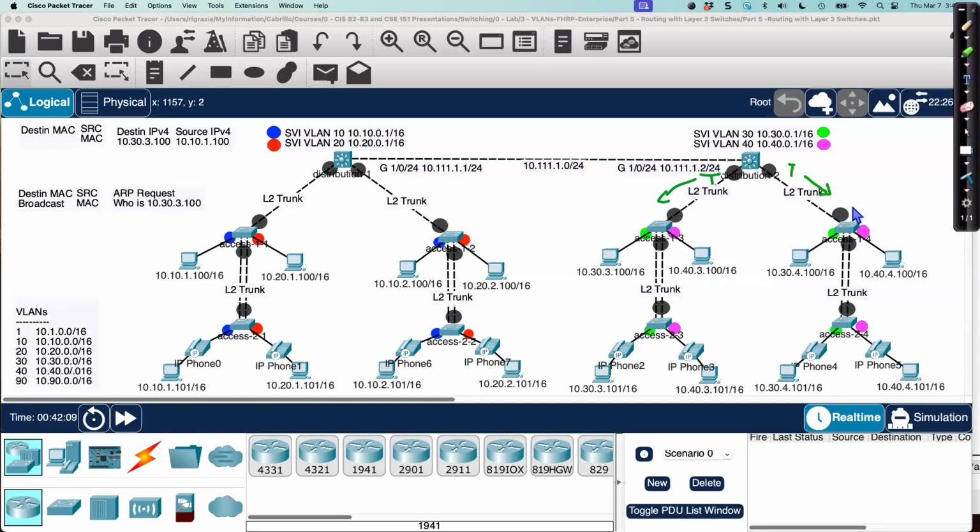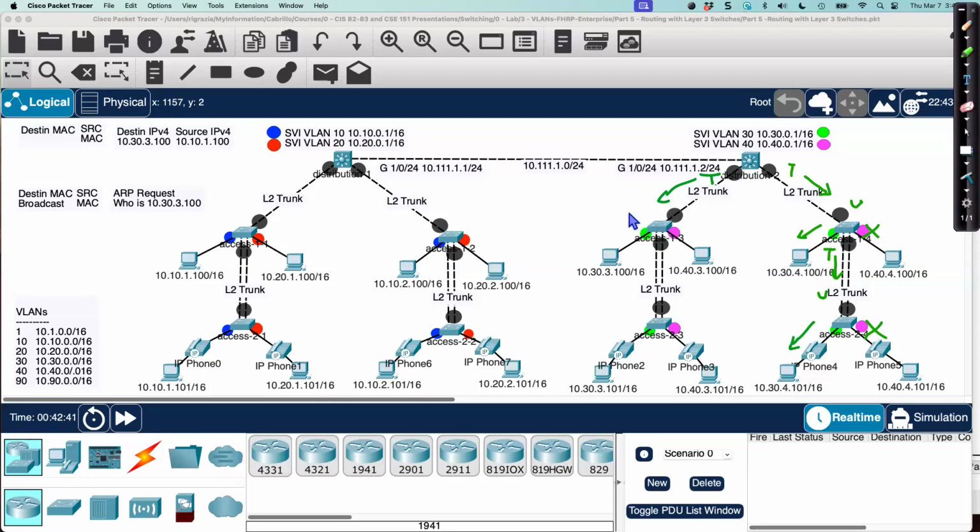Let's go here, it gets untagged here. It will not go out this port. That's not VLAN 30, that's VLAN 40. It will go out this port here, okay? Because the switch recognized it came in tagged as VLAN 30. It will be sent out this trunk link, tagged as VLAN 30, and untagged by this switch. The switch recognizes it came in tagged as VLAN 30, so it will not send it out this VLAN 40 port, but will send it out this VLAN 30 port.